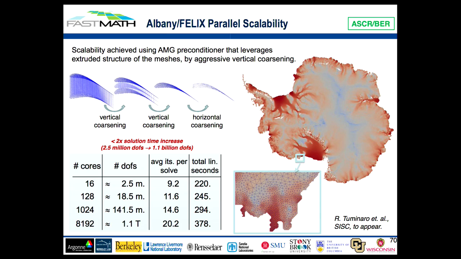And now I'll just describe a few challenges that we had to face for this ice sheet code. First of all is the scalability and solvability. These are very huge problems, particularly the Antarctic and the Greenland ice sheets. And, as I said, they are peculiar in the sense that they have a very shallow geometry. So when you work on the solver, you have to take that into account, because you can imagine that because of this shallow geometry, the mesh is really anisotropic.